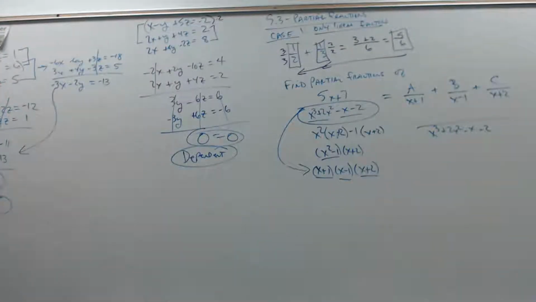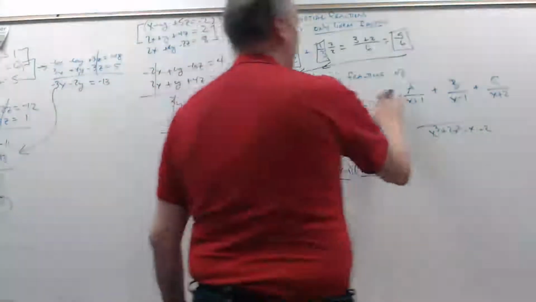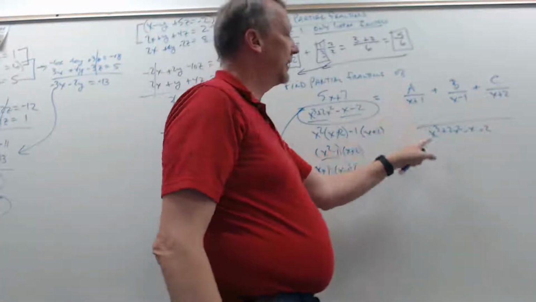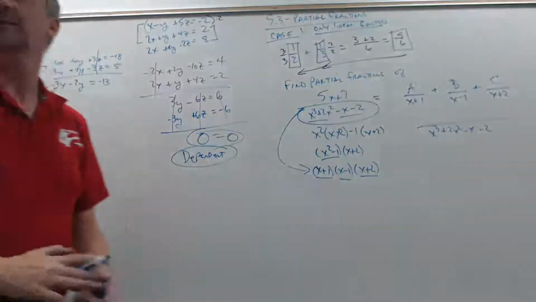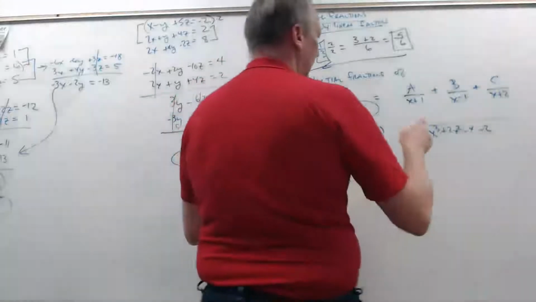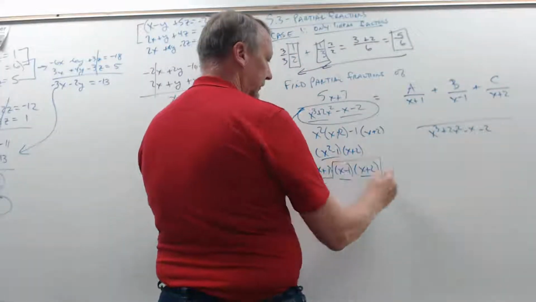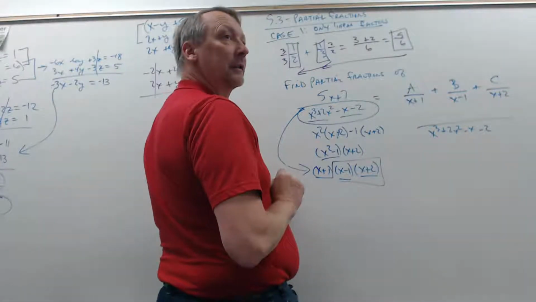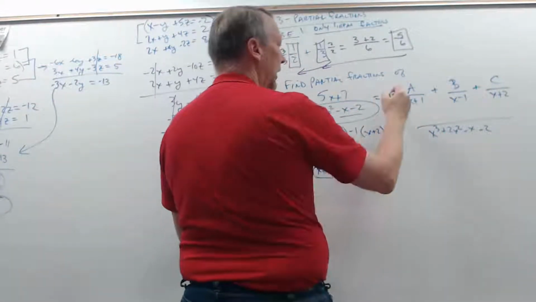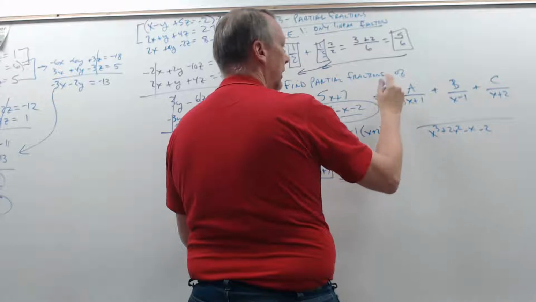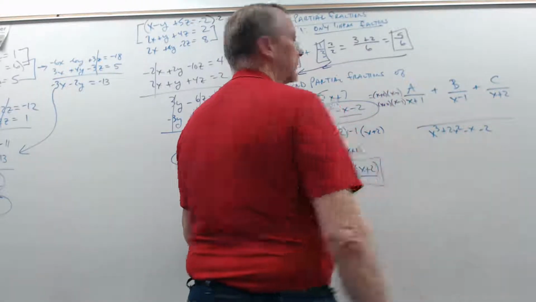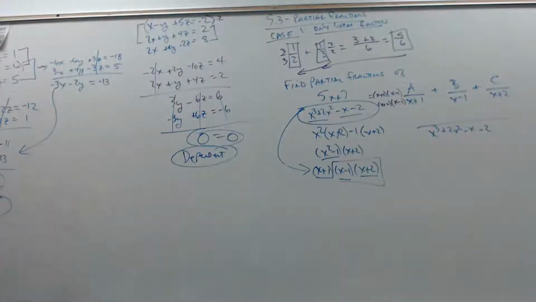Okay? Now, the question is, I'm going to move this over a little bit. What do I need to multiply this by to get that? The denominator of X squared. So I'm going to need the other 2 factors. Correct? So I'm going to need an x minus 1, and I'm also going to need an x plus 2. Okay? So then that's the new X plus 2, x minus 1. Does that make sense? Yeah.